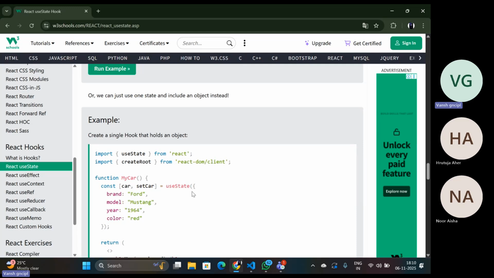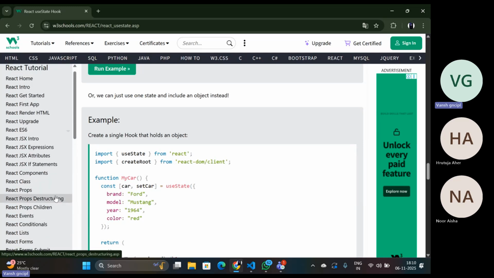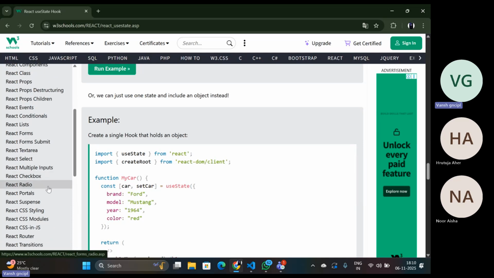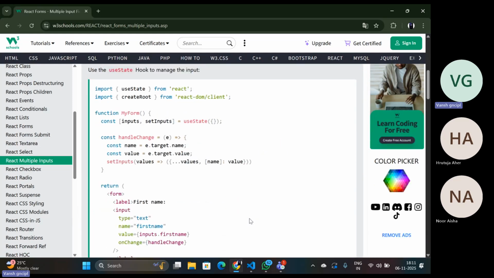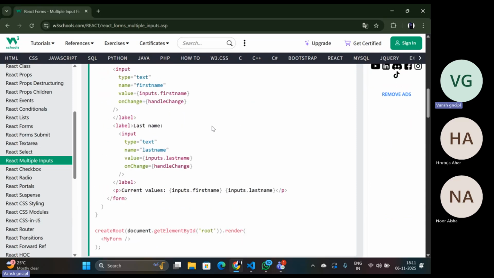So the main topics over here are the life cycle of components, and then how you are going to use hooks. And in hooks there are the useState hook, useEffect hook, and useContext hook. This is what we have to cover, and this is the important part. It will be good if you look into the remaining topics, like multiple inputs, checkbox, radio, portals. If I open this, you can see there is nothing: you are just using a particular useState hook, and accordingly it provides you some output based on the label.